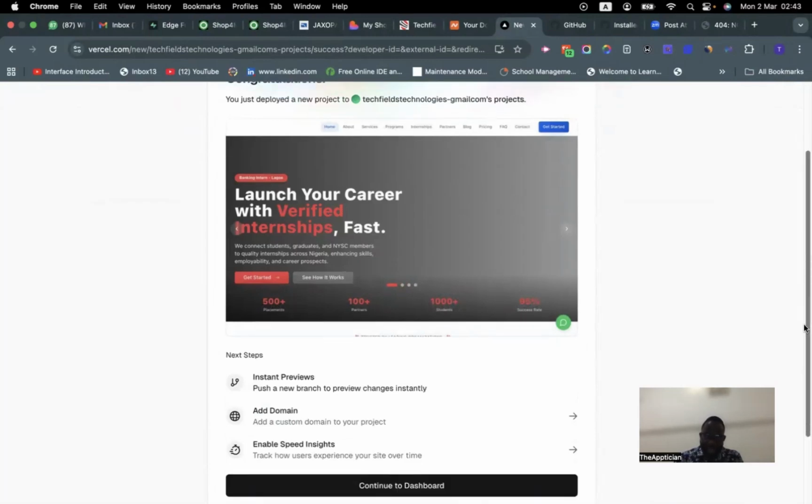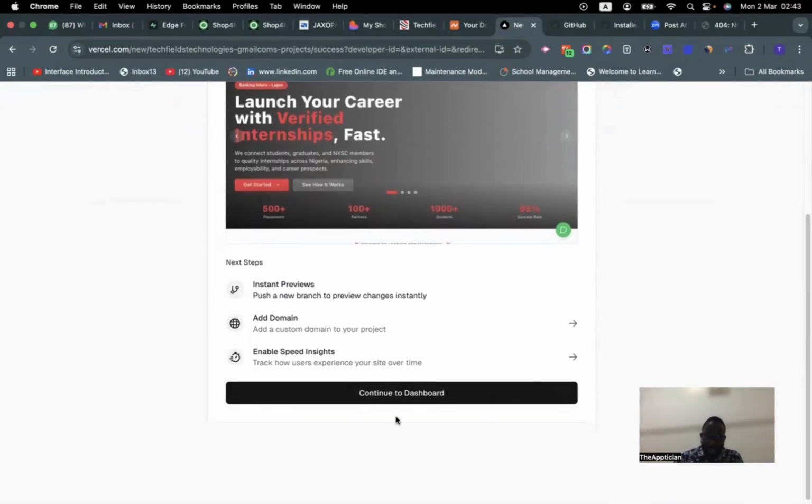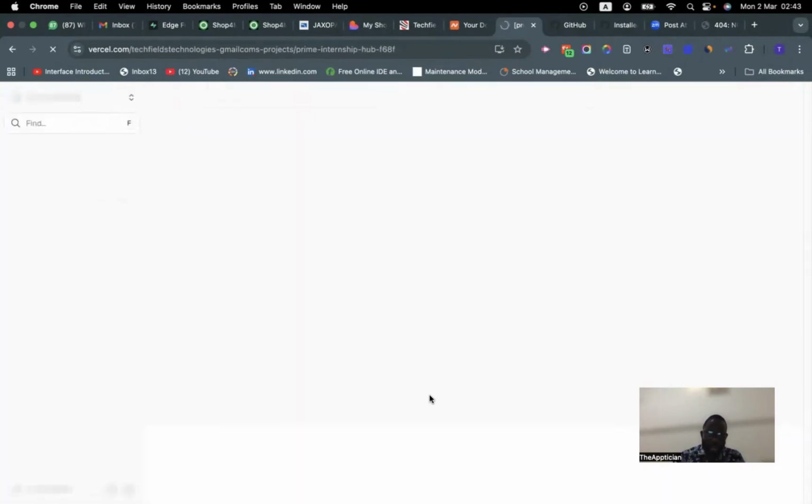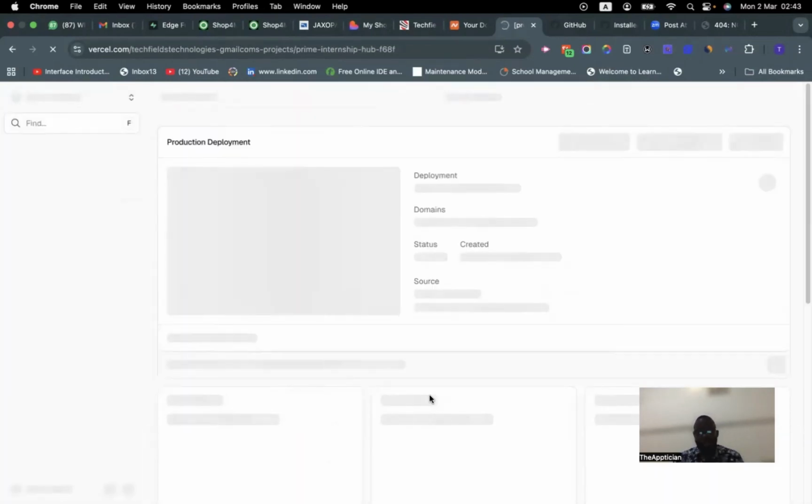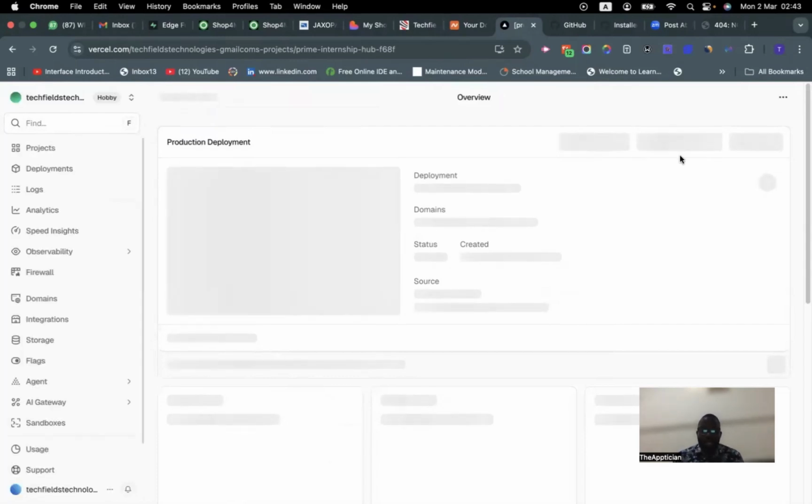Okay. If you click on this, it takes you into the dashboard. Remember, I want to show you how to add a custom domain name to it. Maybe you have a domain name in Namecheap, GoDaddy, Google Host, Domain King, and the rest of them, and you want to make this project show up on any of those domain names, your custom domain name, not just on a Vercel branded name.